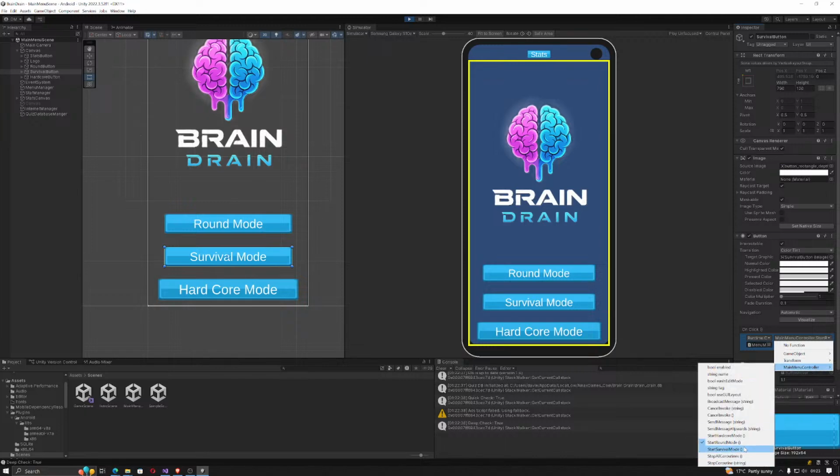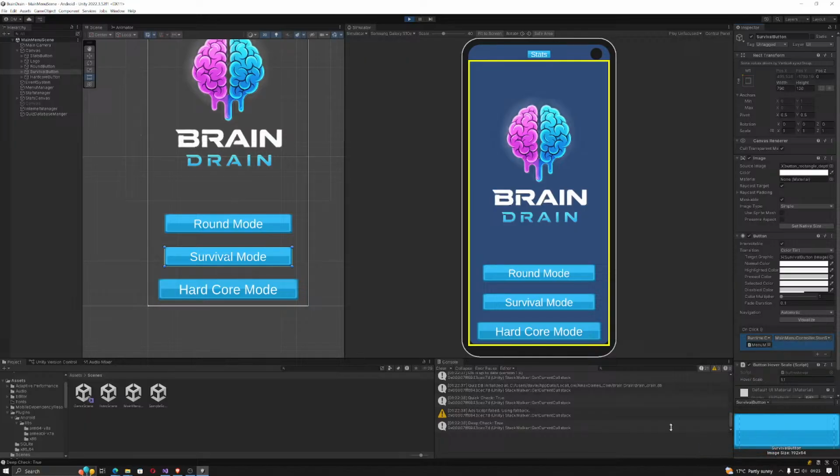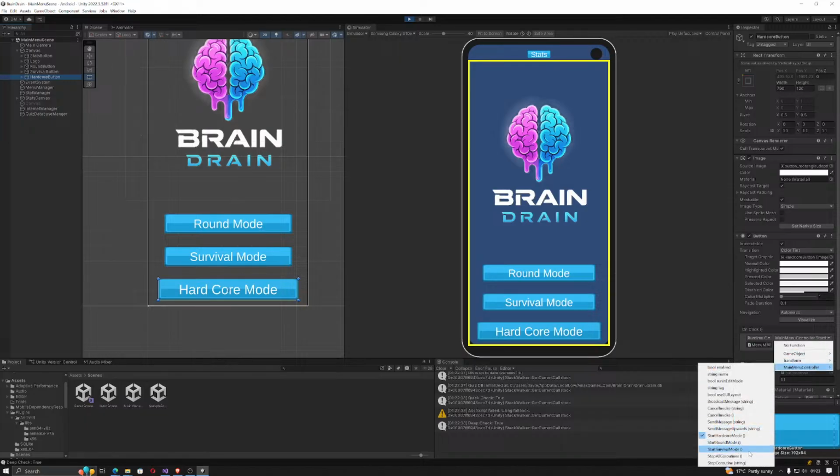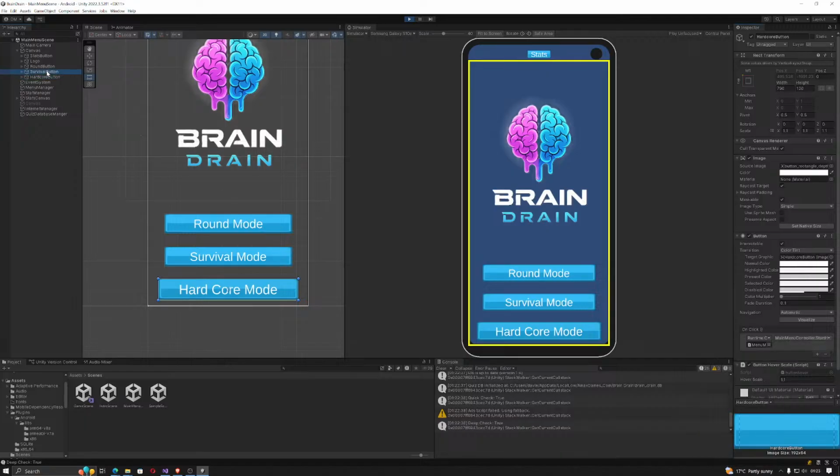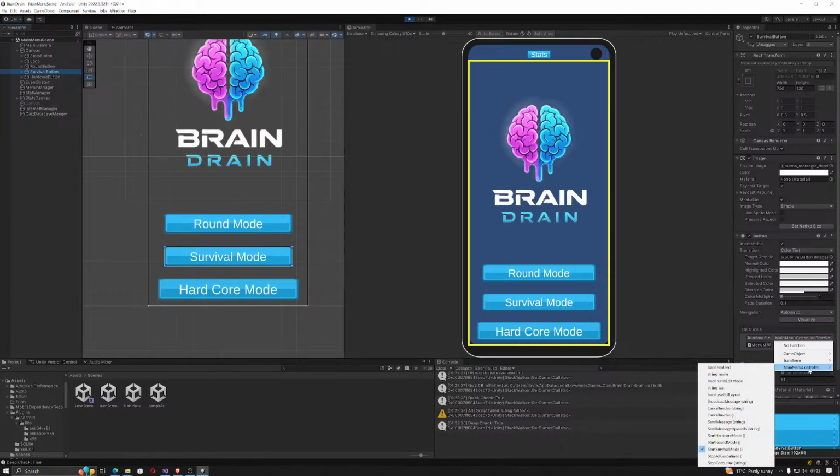Okay, survival button there should be start survival mode. And the hardcore button should be start hardcore mode. Okay, wonder why they changed. Okay, hopefully that's that fixed.